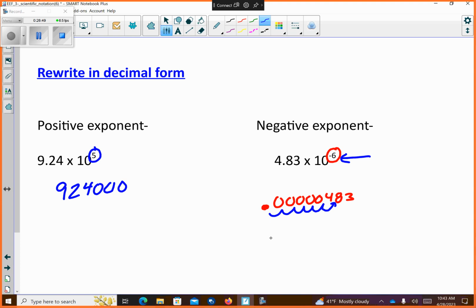The answer is yes. So you have really small, minute decimal amounts, and you have really large numbers that can take place. Is that okay? And again, I'm sure you've seen scientific notation in some of your science classes.